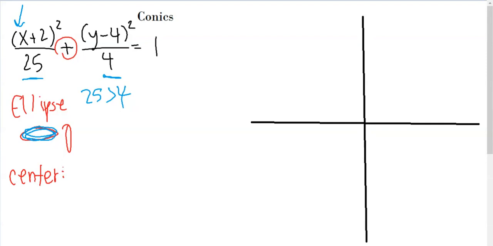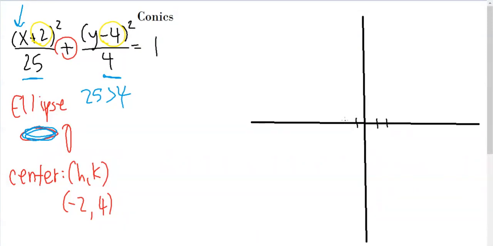So the center for our ellipse is going to be our (h, k). In this example, it's going to be 2 and 4, so when identifying that, we know it's going to be (−2, 4). You just take the opposite of whatever: if it's positive, then it's going to be negative, and if it's negative, it's going to be positive. So here it was a +2, then the center is going to be −2, and here we have a −4, so the center is going to be 4. So it's going to be (−2, 4). Let's go ahead and plot that on our little graph over here.